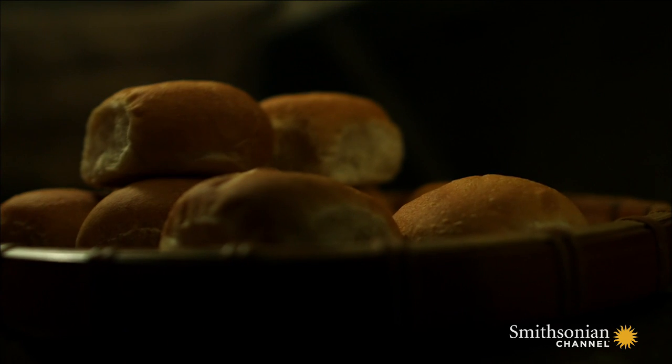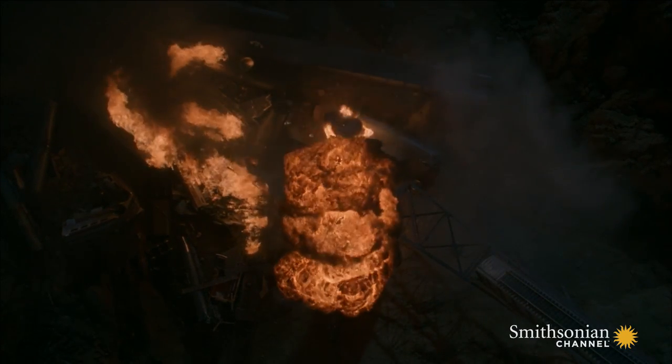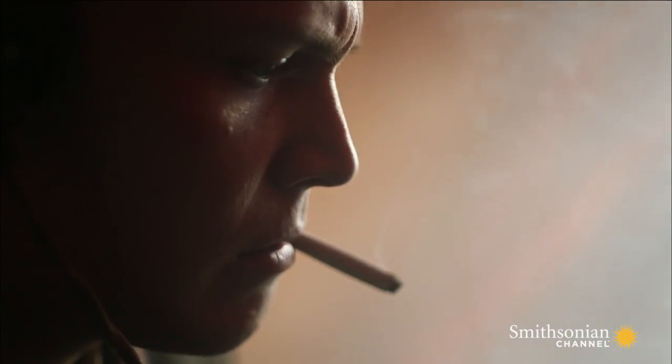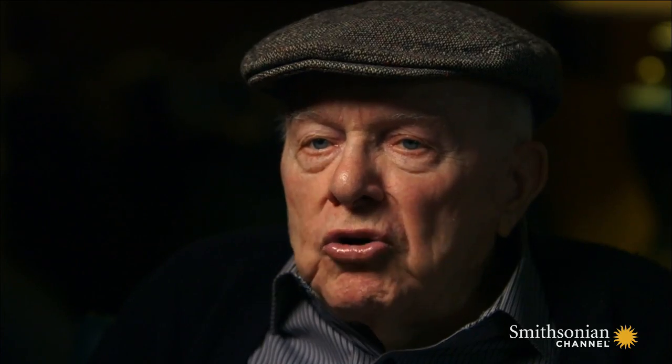While not edible, the dinner roll bombs were easy to hide — easy to get past the Japanese guards. Then we could take them into a power plant and blow up the goddamn power plant. Working with Chinese nationalists, Frank Gleason's primary mission was to target rail and road links used by the Japanese. If the Japanese could use it, I destroyed it. We threw over 150 bridges. You might blow one or two bridges, but you don't get to blow a number of bridges like we did. They were really something.